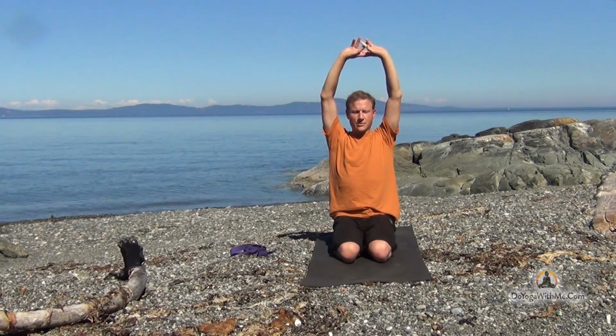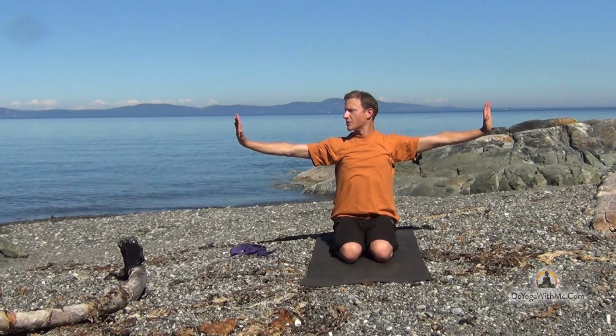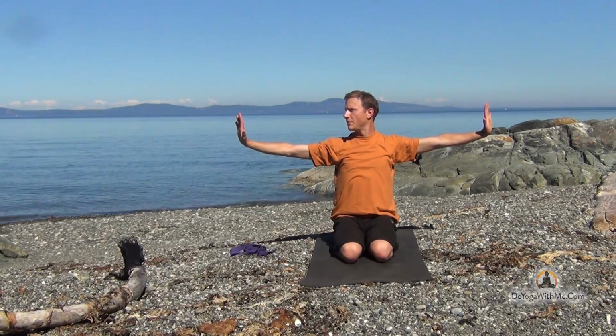Now lower the arms to shoulder height. Face the palms away from you. Press through the palms. Now I want you to focus on making the arms as long as you possibly can. It's like you want to energize them in a way that lengthens the bones, creates space in the joints, as the palms are as far apart as you possibly can get them. And now straighten out every finger and pull the ends of the fingers towards your ears. This is a fantastic stretch for the shoulders and the wrists and the hands, the fingers.